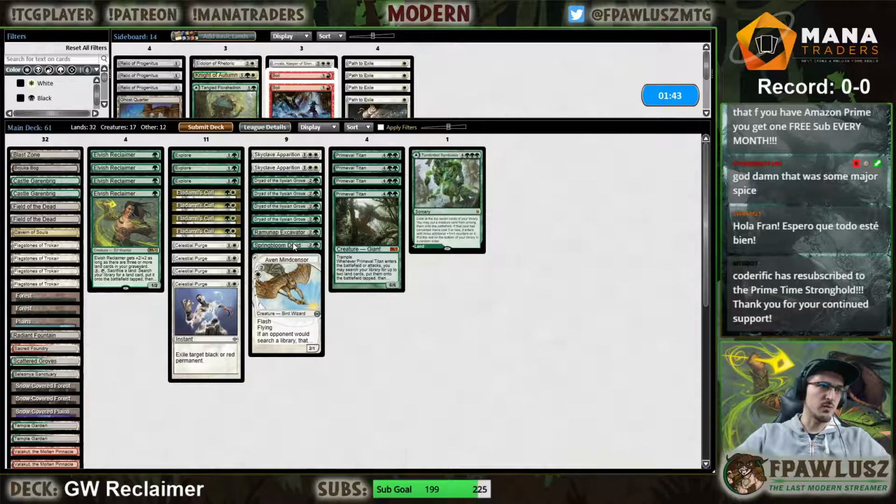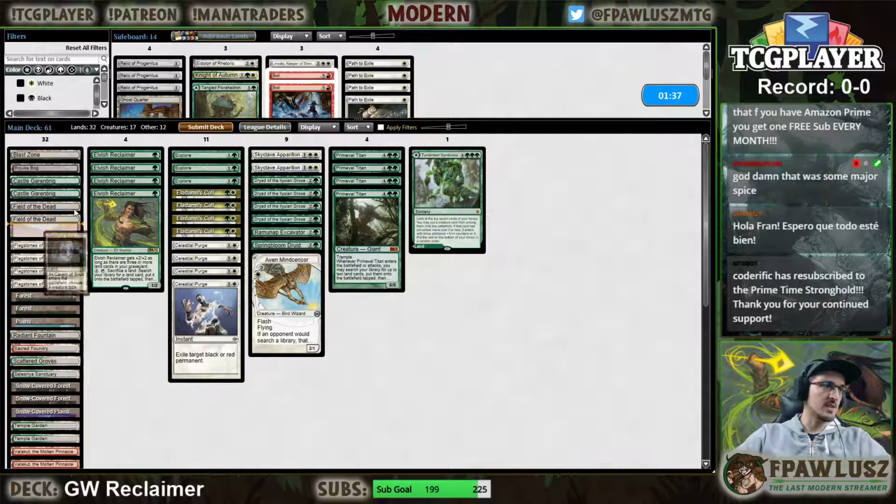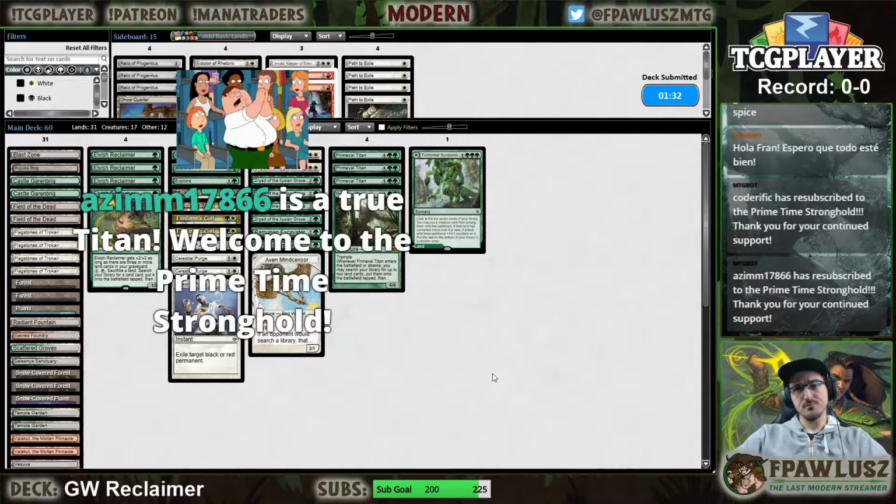Do we want to cut Spring Bloom? Not really. Purge sounds amazing against them. I guess we can just cut the Cavern of Souls. We could also cut the Radiant Fountain.